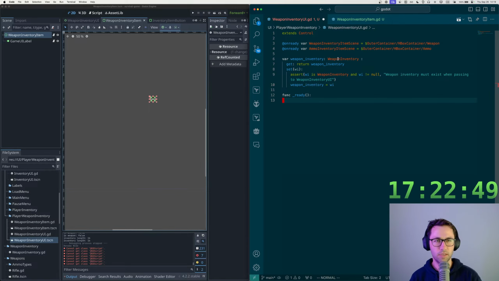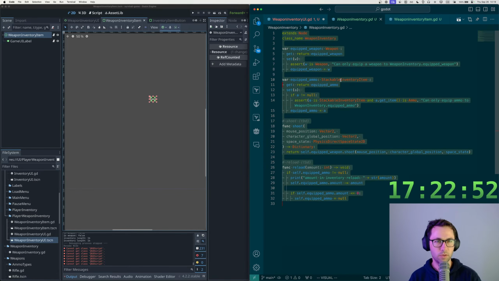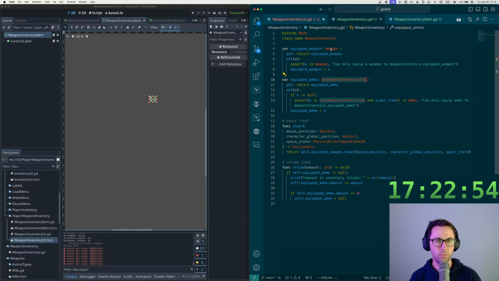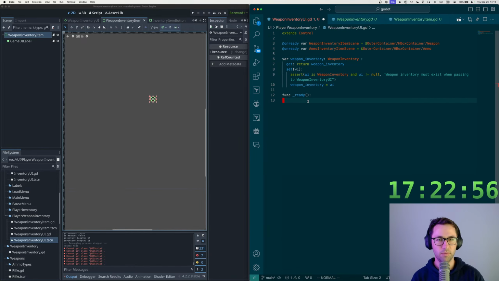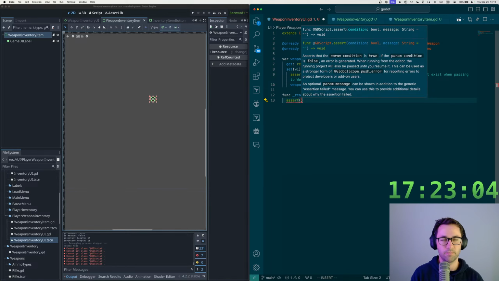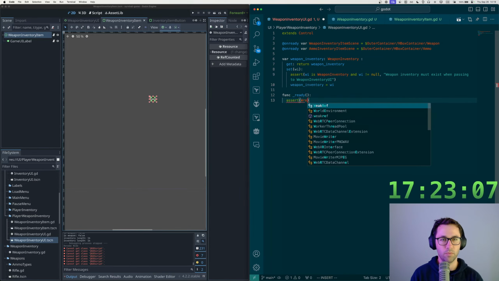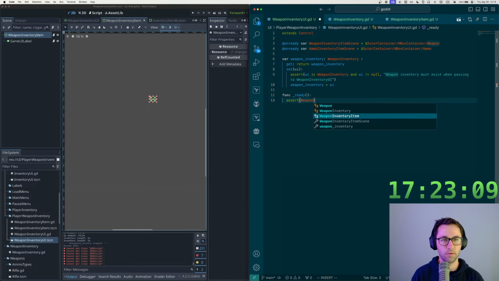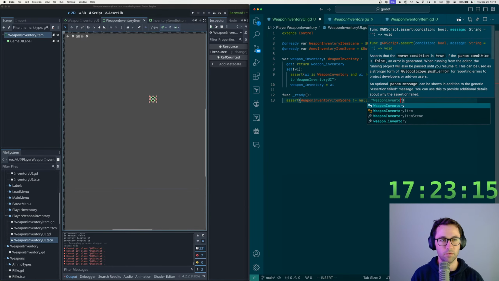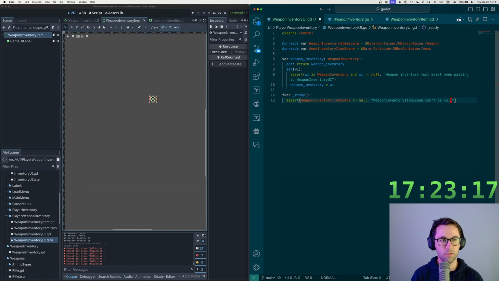Hold on a second. Okay, equipped ammo is a stackable inventory item, so weapon will just have to convert into that, but that's okay. So we'll just assert that weapon inventory item scene does not equal null. Weapon inventory item scene can't be null. We'll do the same for ammo.